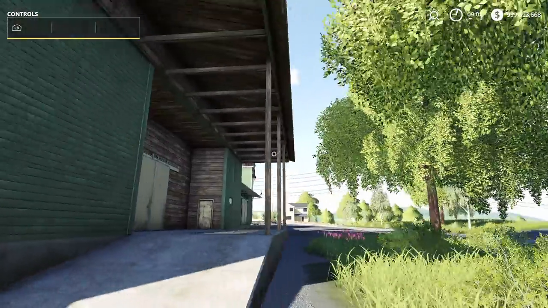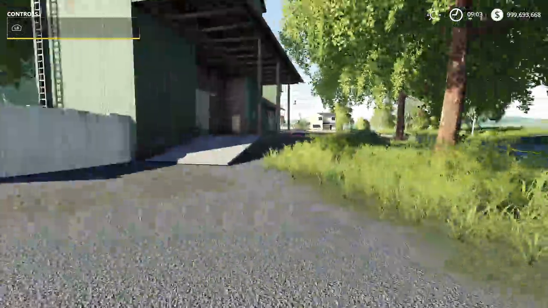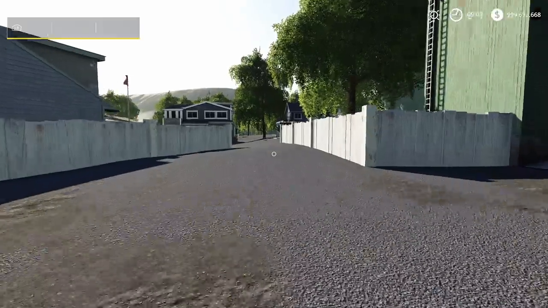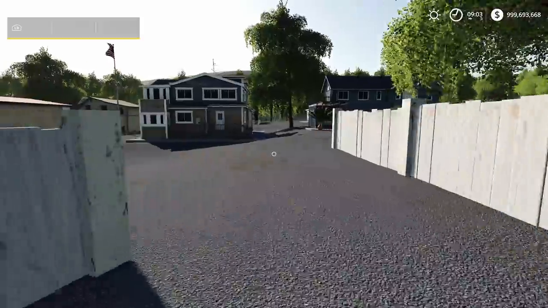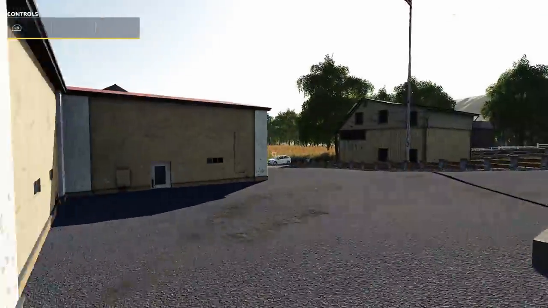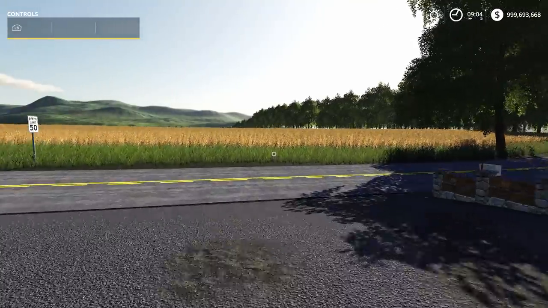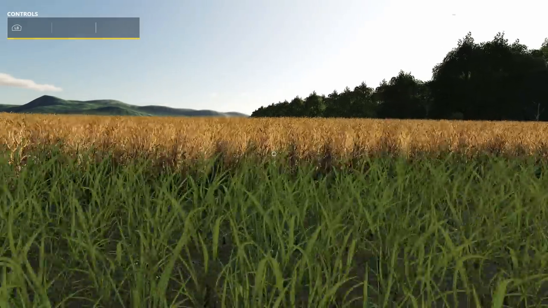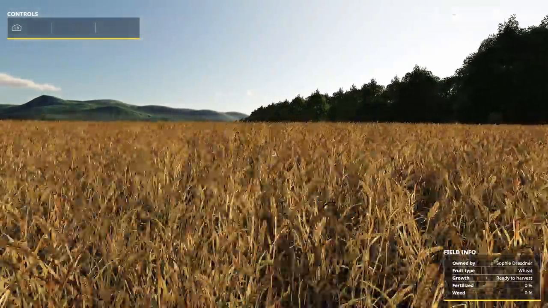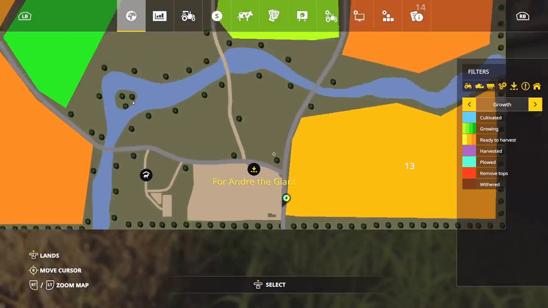Okay, so if we go over to here, this is for Andre the Giant. This is another sell area. This one takes your regular crops right here. So there's that one. Got a little bit of town back here. All these buildings and stuff. Got the American flag. Okay, and there is, I believe, your wheat. Yep, this is wheat. See, the wheat even looks different on here. All right, so there's that one.